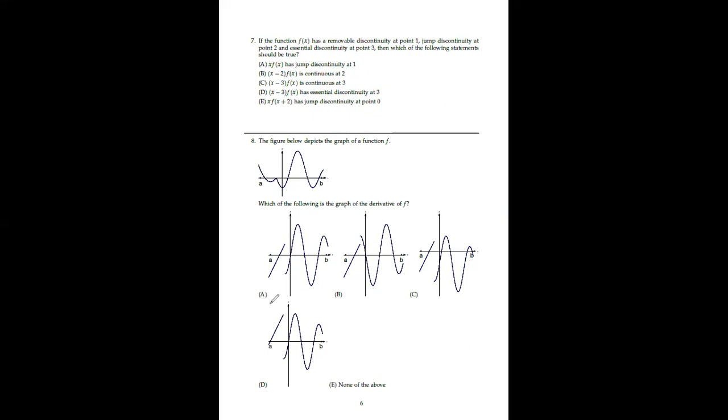First thing that we will do, we will eliminate D because of this part. Here, derivative is positive. If derivative is positive, function should be increasing, but our function is not increasing here. So D we can drop. A, B, and C: their big difference is here. For example, if we focus on graph B, near point B, derivative is negative. Function should be decreasing, but no, function here is not decreasing. It is increasing. Derivative should be positive. Drop this one, and it remains A or C.